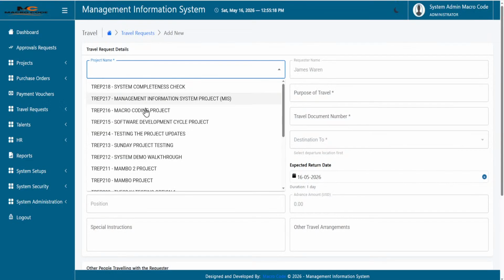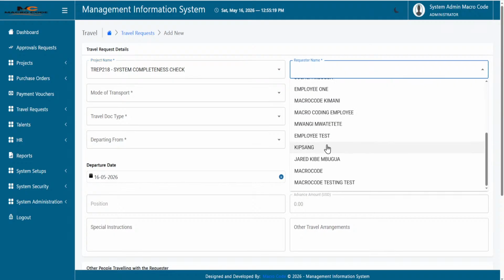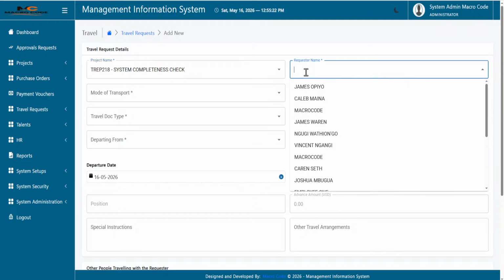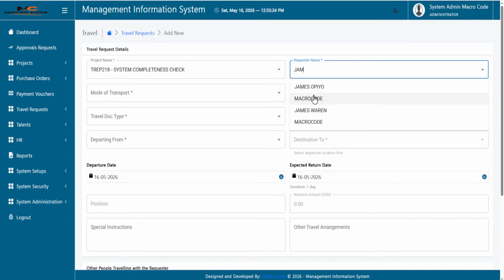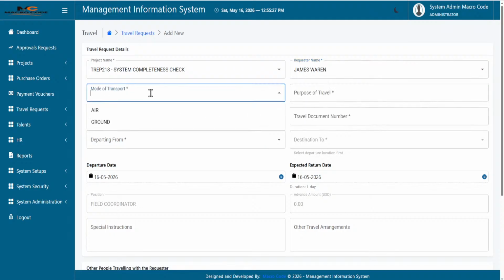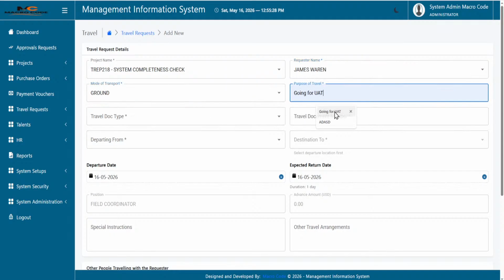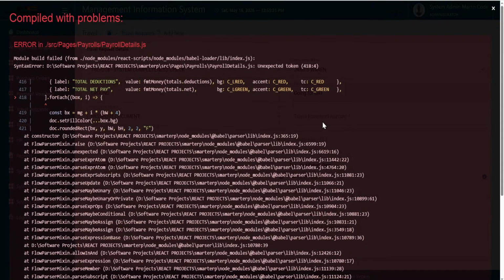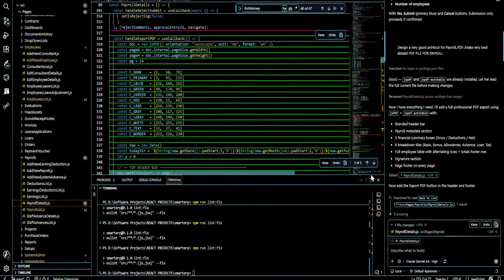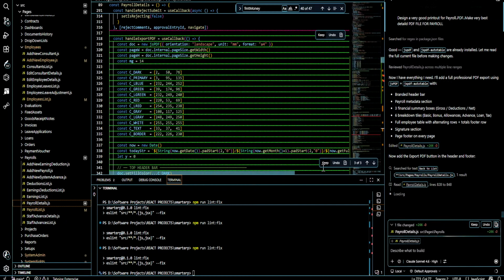If we do this, I select here. Can you type here? That is a good thing. So you can be typing there. Sorry, I think it has done. It's done.